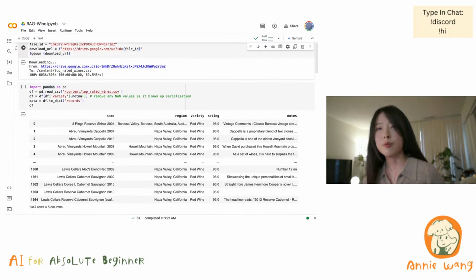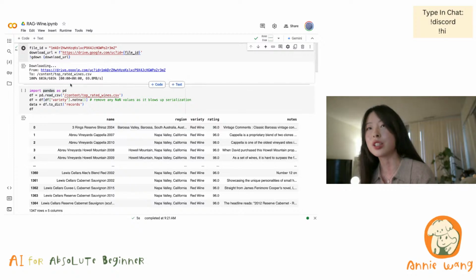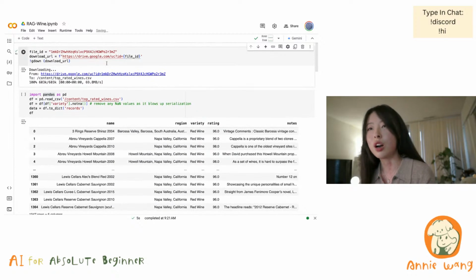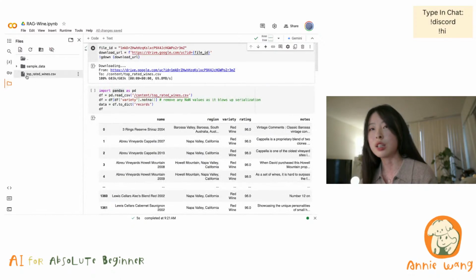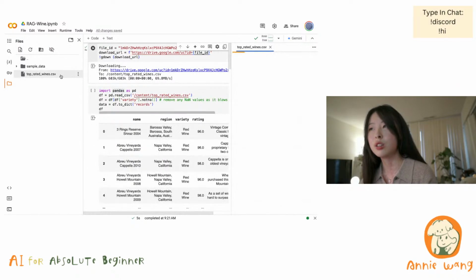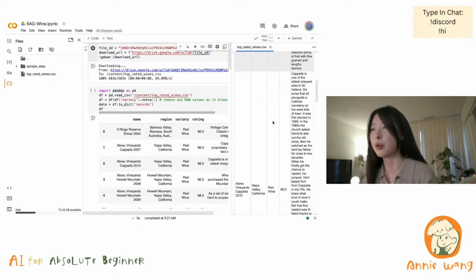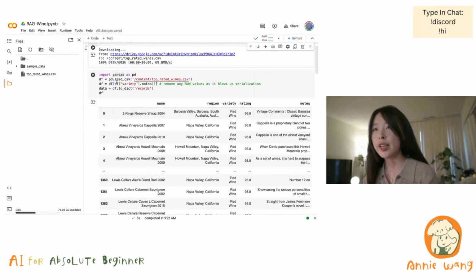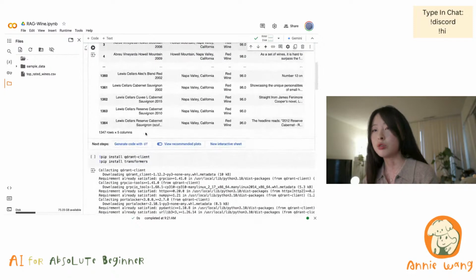Yeah, so I will share this in Discord after our live event today. So here, I put all the data set in this Google Drive. I'm trying to download this. And you can see I downloaded this CSV file here. This is the file I showed you previously on my iPad. And then I'm trying to use pandas to read the information.